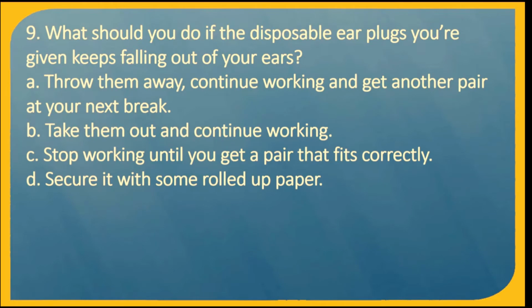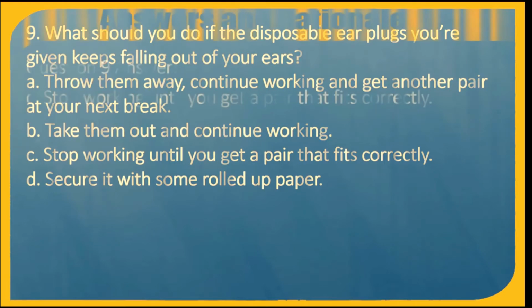Question 9. What should you do if the disposable earplugs you're given keeps falling out of your ears? A. Throw them away, continue working and get another pair at your next break. B. Take them out and continue working. C. Stop working until you get a pair that fits correctly. D. Secure it with some rolled-up paper.